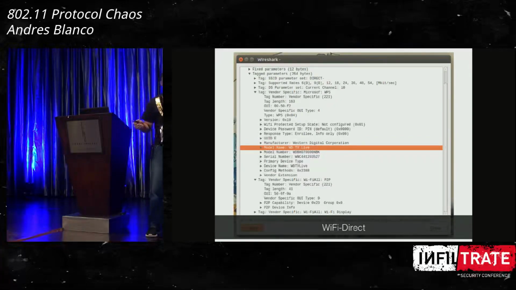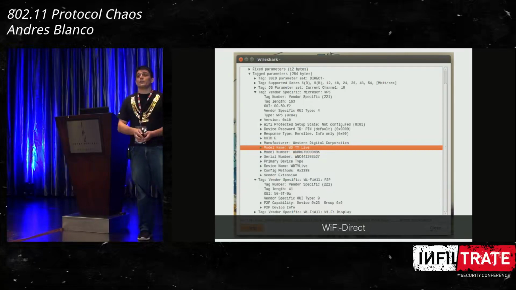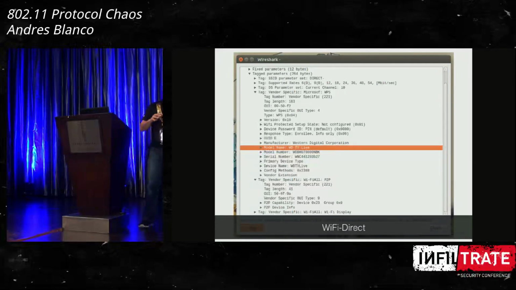And why is that? Because it was developed, again, by the Wi-Fi Alliance, and the Wi-Fi Alliance decided to use WPS to provide security to the protocol. So again, Wi-Fi Direct, using WPS, sends all the information from the device. This is a media center that is telling us the serial number, the version, and a lot of information. We're going to see that this protocol is not only about leaking information. At the end of the presentation, I will show you that a bad implementation of this protocol could give access to devices, okay?